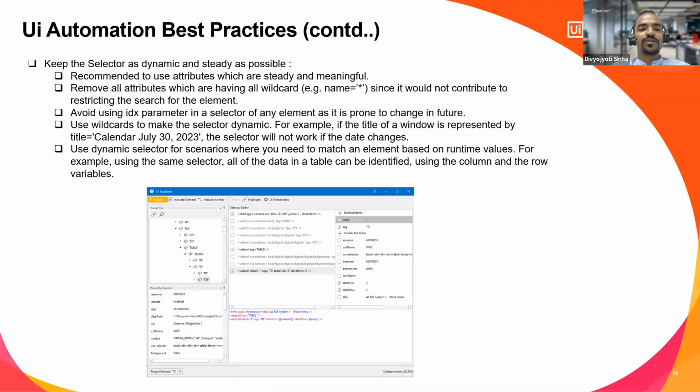And also, you can leverage dynamic selector. Dynamic selector, meaning that many a times it happens that you are iterating through a row in a particular UI DOM table, right? So there you will be having some table column or table row parameter in the selectors. So you can use variable names inside that. And you can iterate through each of the variables over here. So for each of the table columns or each of the table rows, you will be able to iterate. So instead of hard coding the row or column parameters inside the selectors, you can use dynamic selectors, which leverages the variable names directly.